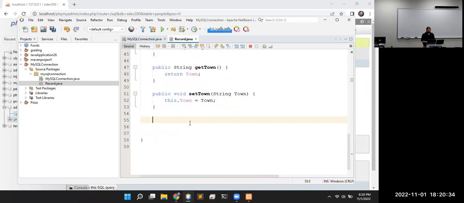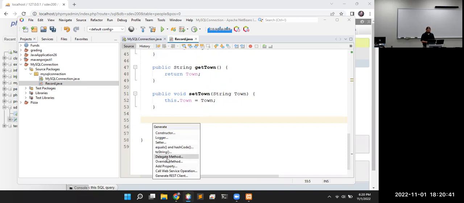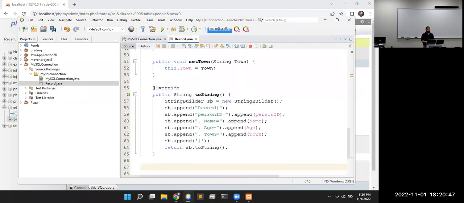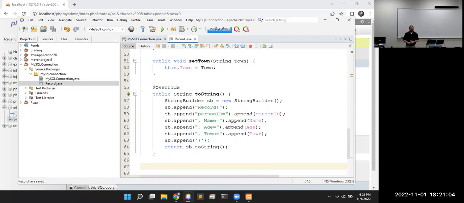And I guess we might as well do a toString thing so we can print stuff. I'm just going to do alt insert, and on NetBeans, we can also use the string builder that will just automatically give us some sort of string. Not a super nice one, but it'll print out our data so we can see what it is. And on Thursday's example, we'll improve the toString method here.